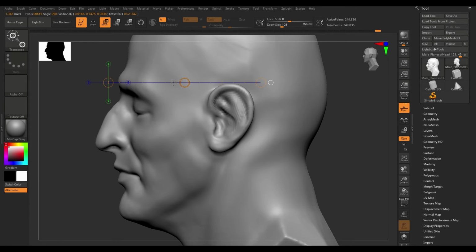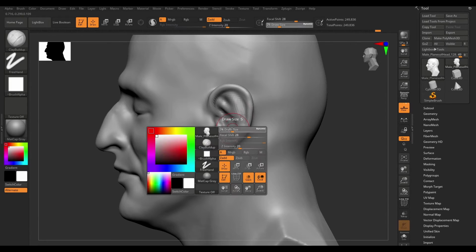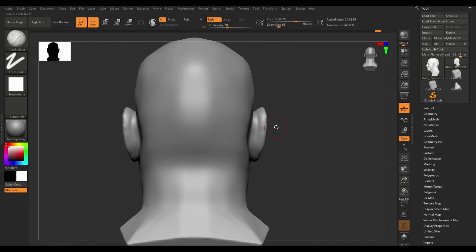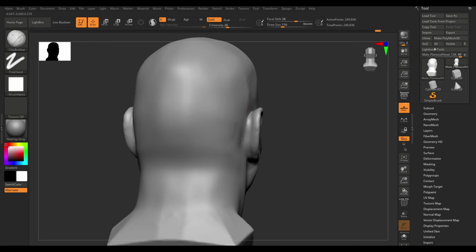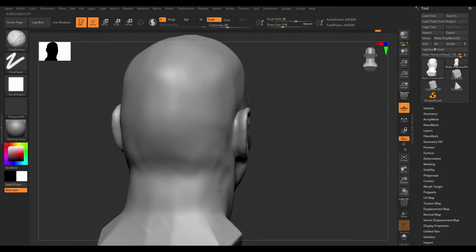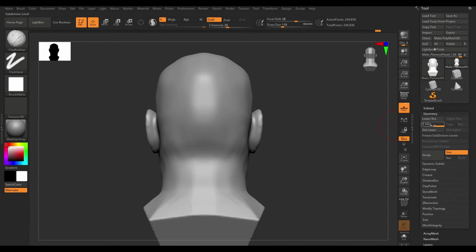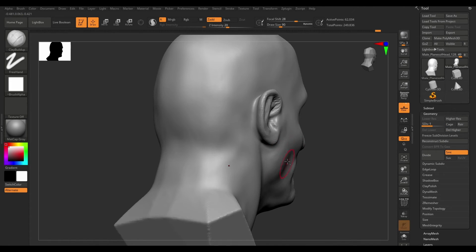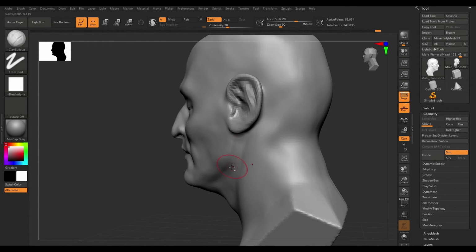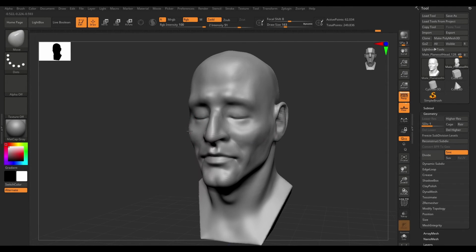So now I'm using the move tool to just check my proportions and make sure everything is where it needs to be. Continuing to build up some of those forms with the clay buildup brush. And now I'm switching over to the back view and I'm just starting to tweak things. Right now I'm still sculpting with a subdivided mesh, so I'm just going to bring it back down because that way things are easier to move around when you are at a lower subdivision level. So when you need to make any kind of broad changes to your mesh, just make sure you switch over to the lower subdivision level when you're making those changes.